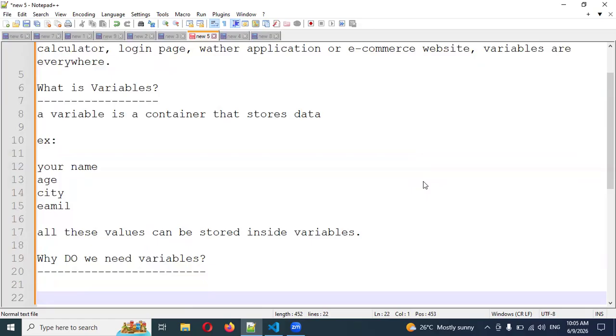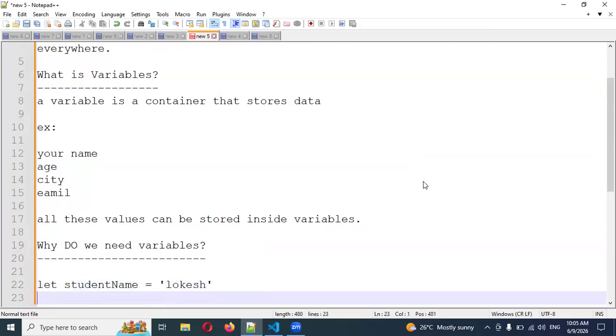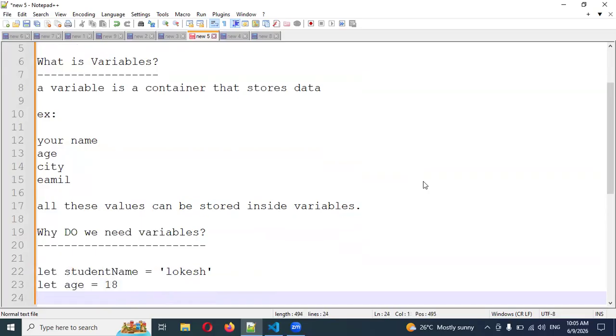Instead of writing all the values repeatedly, we store them in variables. For example, let student name, then location, and age, and let course, which is JavaScript.